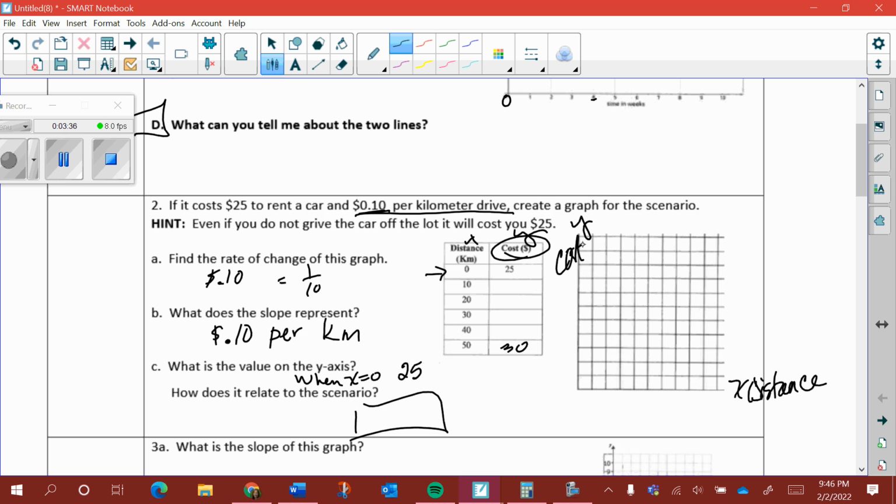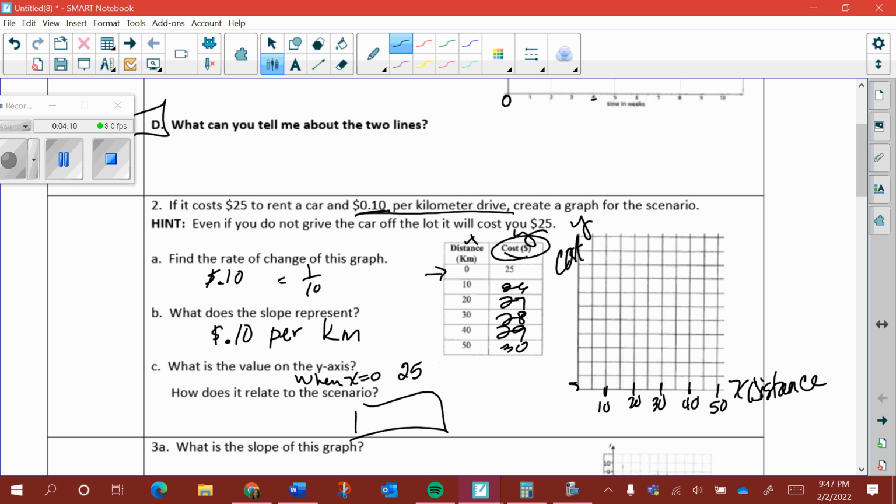Now, the challenge here is that you actually have to graph 25 to 30 on your y-axis and 0 to 50 down here on the x-axis. I would probably go by 10, 20, 30, 40, 50 on the x. That gets me my 0 to 50. On the y-axis, I believe when I solve this out, I end up with 26, 27, 28, and 29. So I need to go from 25 to 30.